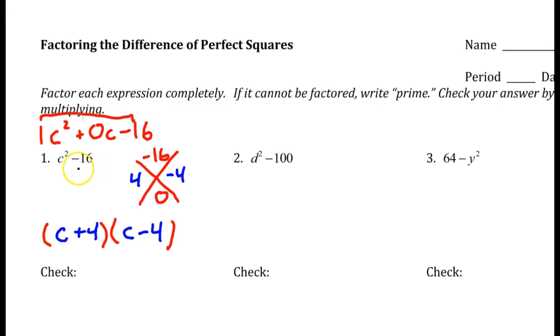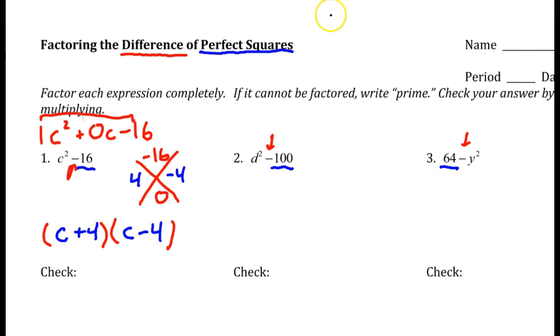So the fact that this number is a perfect square makes it a little nice. And you might notice that, like, yeah, 100 is a perfect square, so is 64. And that's why it's called, up here, perfect square. Right? It also says it's a difference. So you'll notice that all these are subtractions. We'll get into why that is a little bit. So you're going to notice the patterning emerging. Okay? And keep in mind that it's going to only work with a difference, subtraction, of two perfect squares.